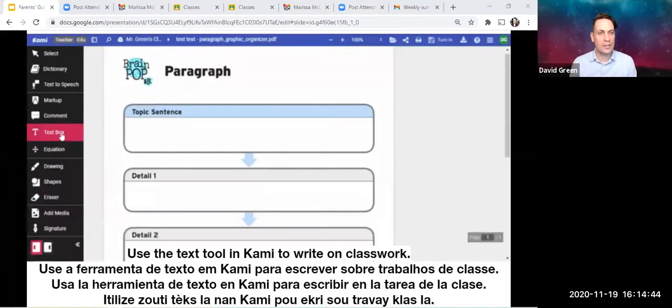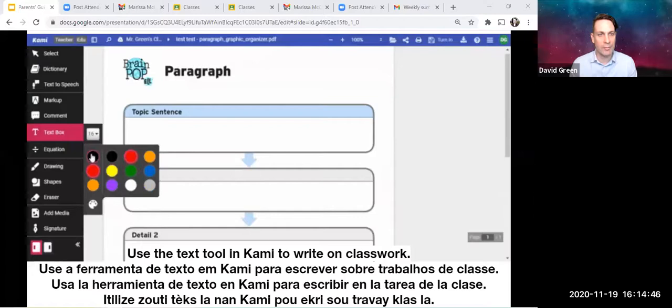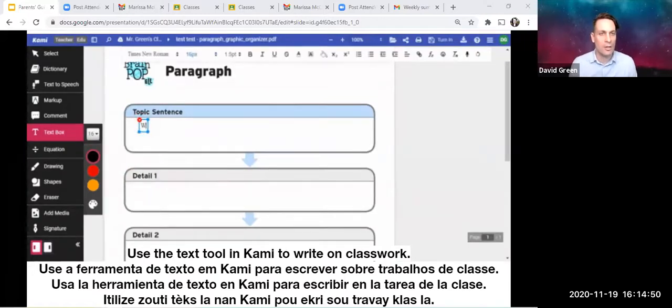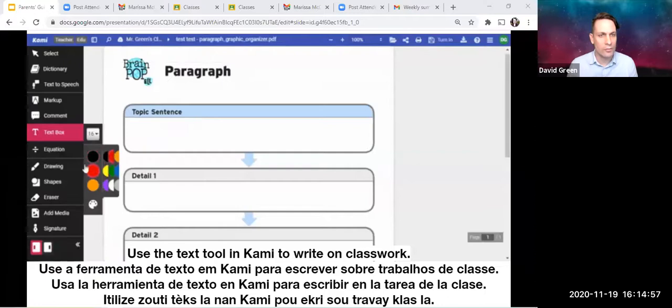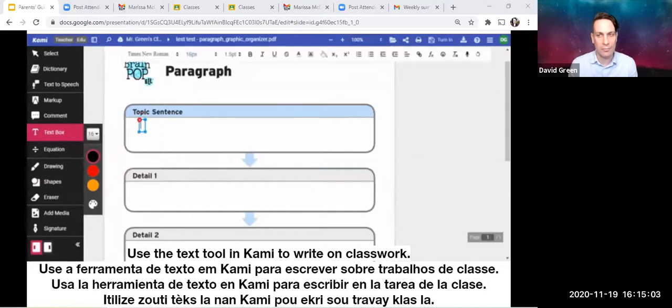Your child can type answers on worksheets in Kami by clicking on the text toolbox in the menu. This menu may be on the right or left side of the screen. Your child can choose different colors for their text. We recommend using black most of the time. To type an answer, click once on the part of the worksheet you wish to edit.